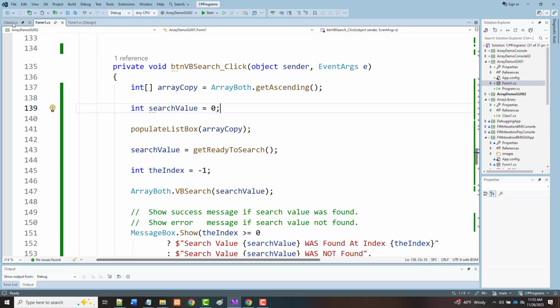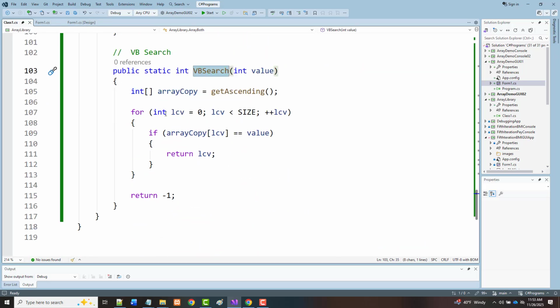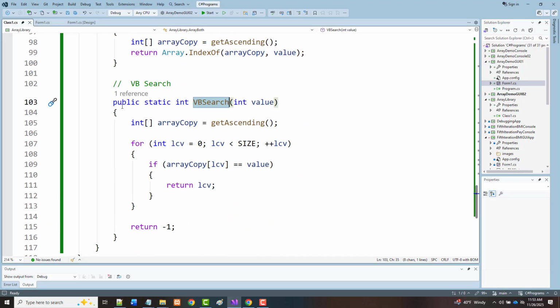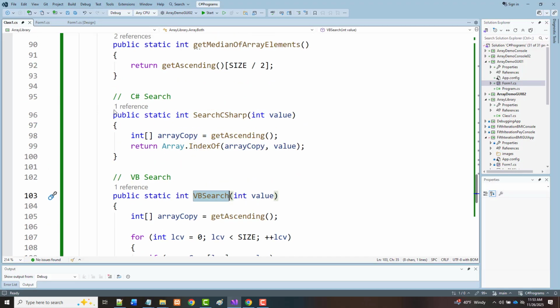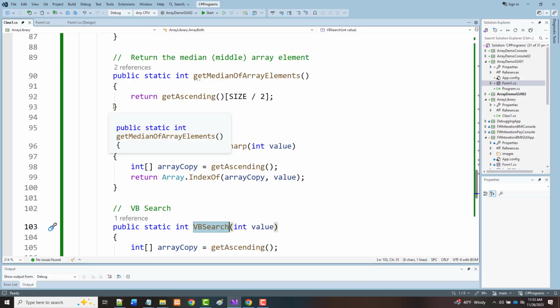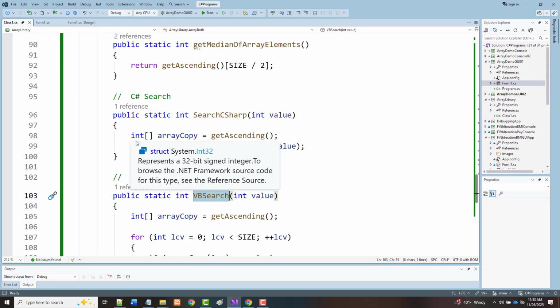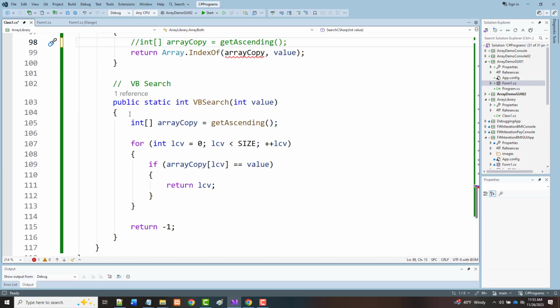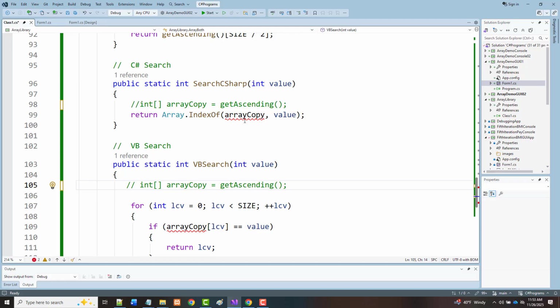Let's take a look at that. And now technically I don't think, for this search here, I think we're already doing that. And I think we're already doing this. Well, that's why it needs it here.